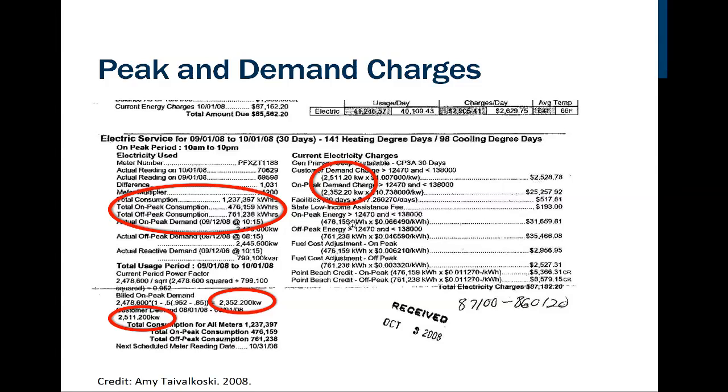Now we also have what's known as this on-peak demand. And look at the rate on this. It's not $1 a kilowatt. It's $10.73 a kilowatt. Wow, that's pretty serious. So just because they turned a whole bunch of stuff on at one time adds a significant amount of demand to the utility company that they by law are required to keep up with. And that's how they can get away with charging us for it.